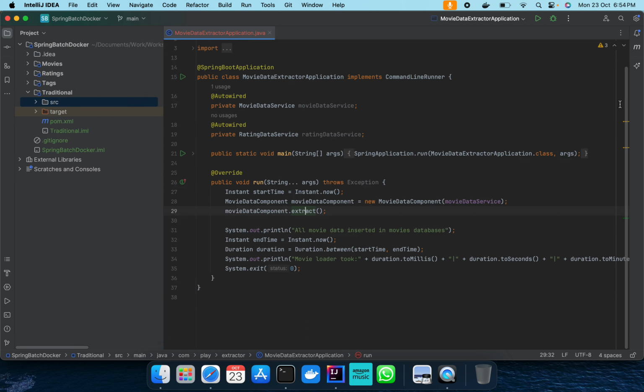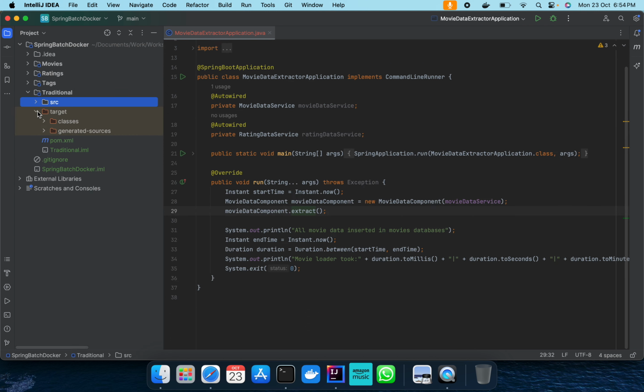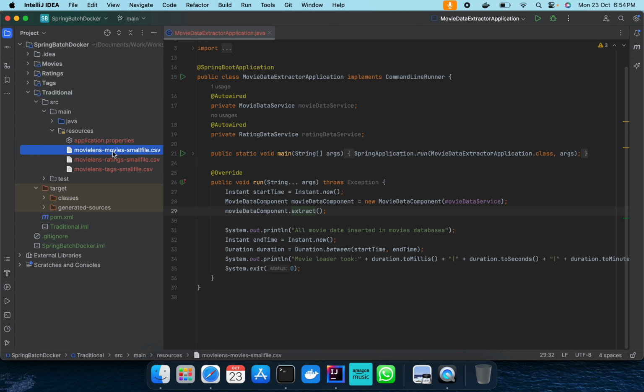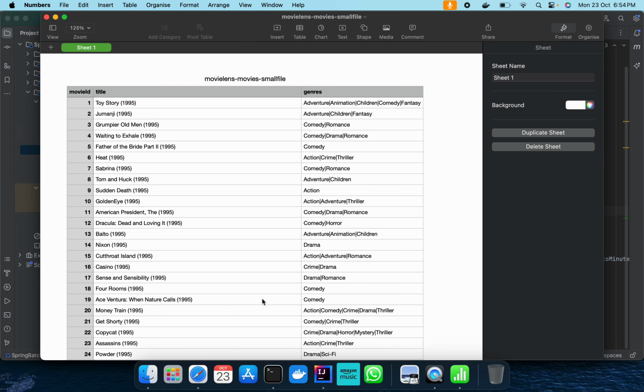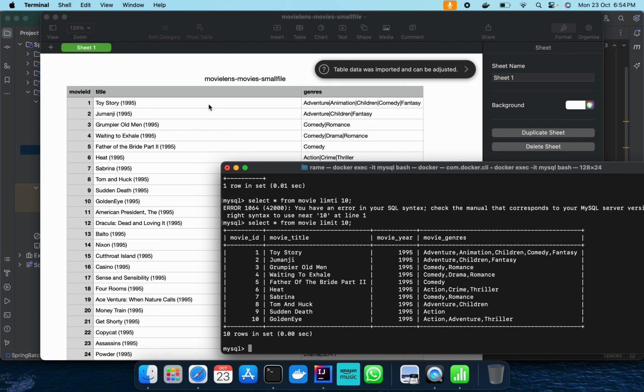So first thing is let's try to open that movie CSV file in resources. As you can see here, this particular CSV file has only three columns, but while reading it, I try to parse the title and then the year, and then I put the year in a different column. So as you can see, the year I'm putting in a separate column in the database. So it took 18 seconds for loading this along with this parsing also.